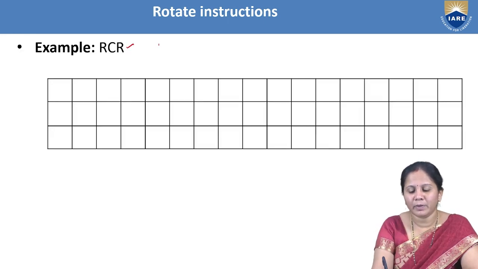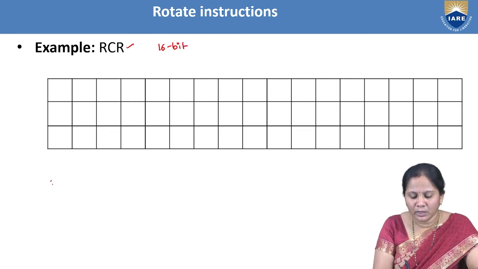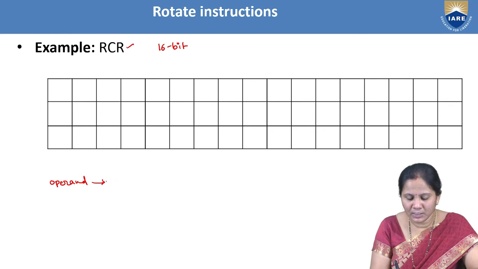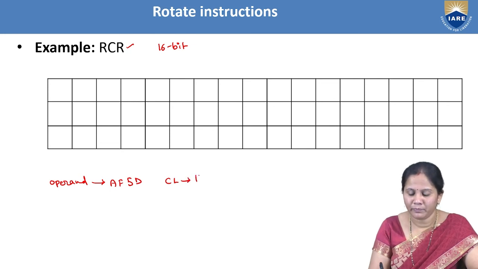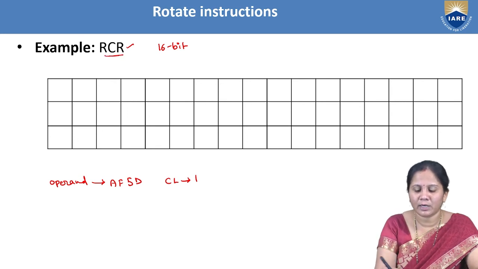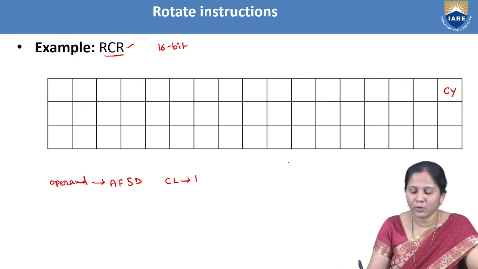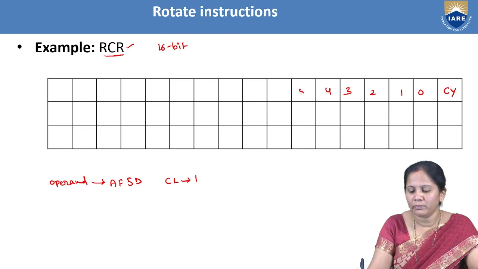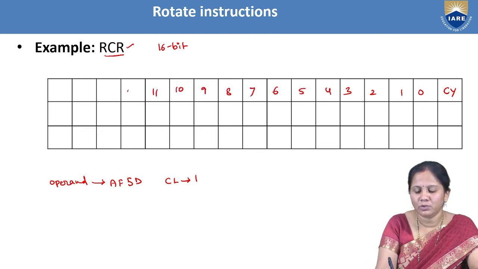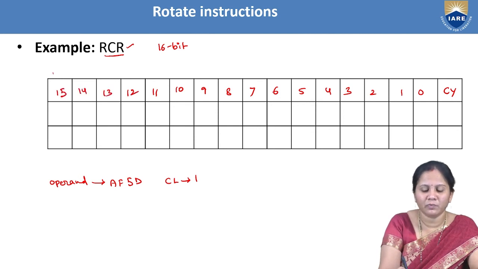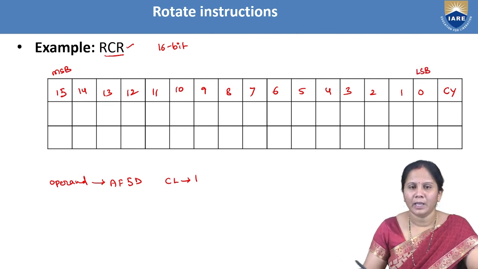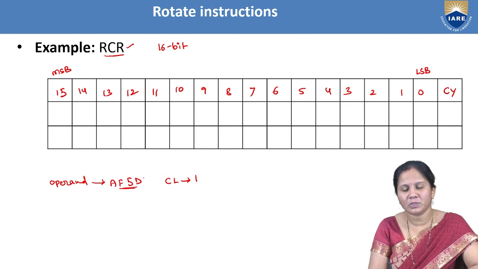Next. So considering the same example for 16-bit data. Consider here the operand value that we are taking as the input. It may be stored in a register or a memory location. So in this RCR instruction, consider the input AF5D. Okay. And the count value as 1, for example. When this instruction is executed, since it is rotate right with carry, at the right side you will have a carry bit. Okay. So here next 0, 1, 2, 3, 4, 5, 6, 7, 8, 9, 10, 11, 12, 13, 14 and 15. Okay. So this 15th bit is the MSB bit and this 0 bit is called the LSB bit. In this case, since AF5D is the operand considered as an input, you have to write this value in the form of binary.